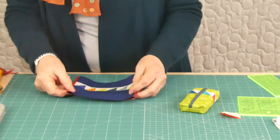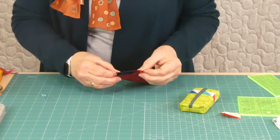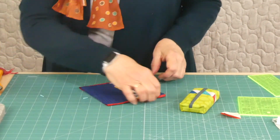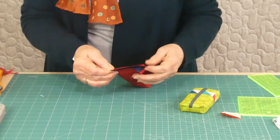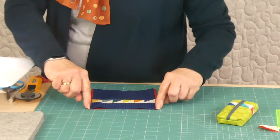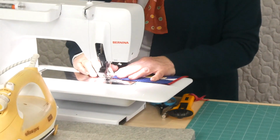So what we would now need to do is maybe grab a couple of pins, and we need to know where that centre is so that we can fold those over. So we can just pop a fold in it. Sometimes folds disappear when you're not watching. So I'll pop a pin in each at the halfway. So we should also just top stitch these two little edges just in that ditch along there. It just gives it a slightly firmer edge.